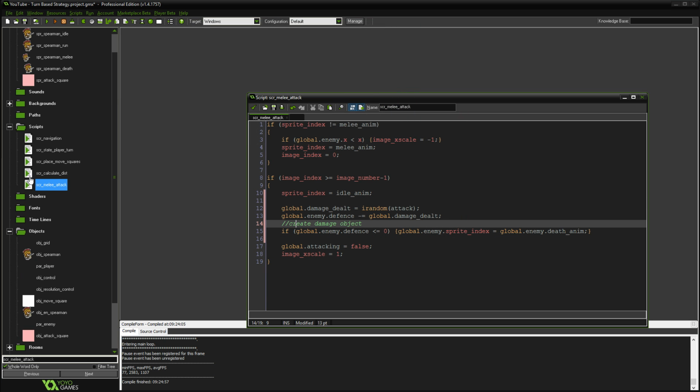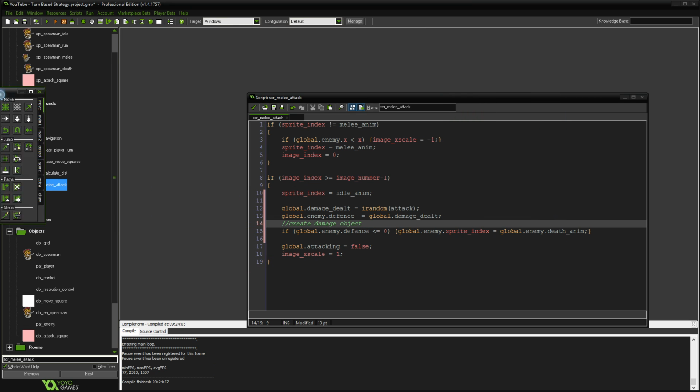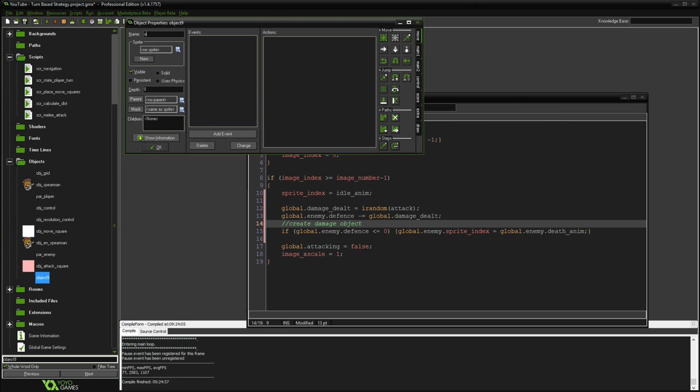So let's create the new object to deal with the damage, or to show it on screen. It's going to look something like this. So let's get that done real quick. So we'll just call it object damage dealt, and you're going to want a create event.